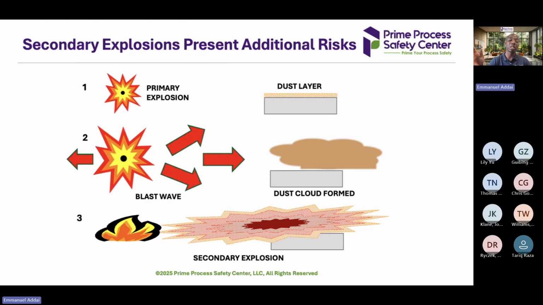For Imperial Sugar, there was a first explosion on an enclosed conveyor belt, and there was also dust accumulation all over the building. So the pressure wave from the first ignition shook the whole system, and the dust lodged on the ceiling and on other surfaces began to fall down. And from the first explosion, there was already heat to start the second ignition, and that was massive and caused the total destruction. So always when we are thinking about dust explosion, we should not think only about the first explosion. We need to also think about the secondary explosion.